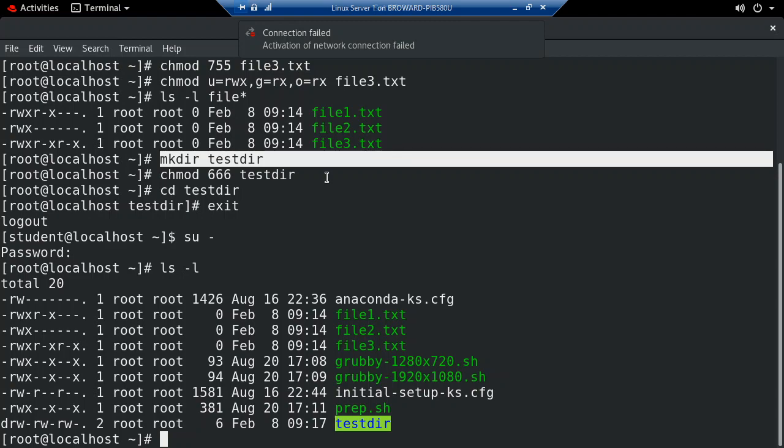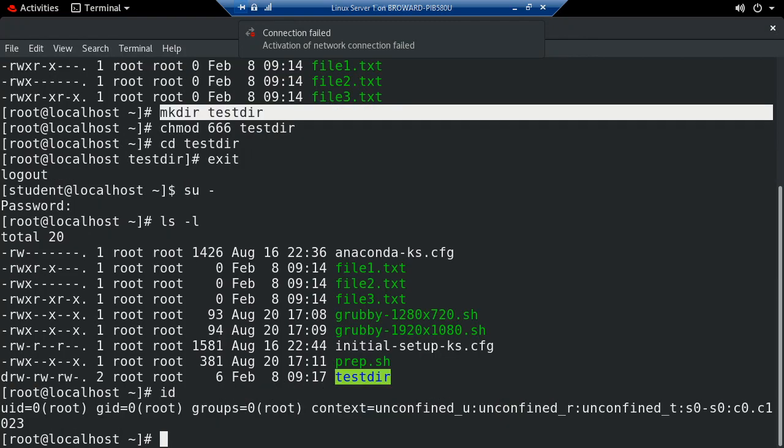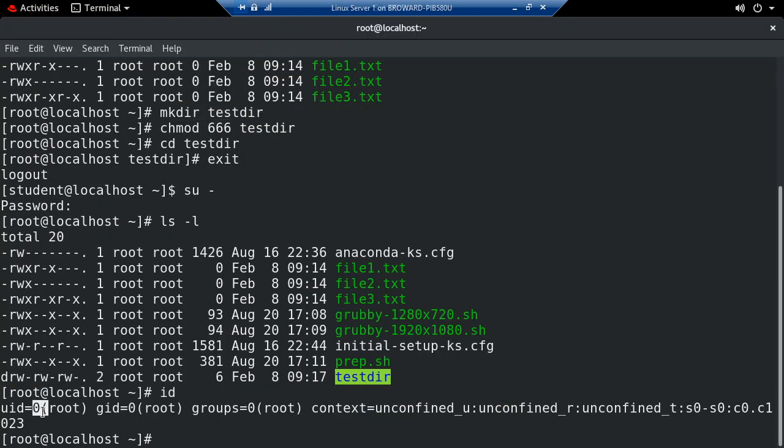Remember, a lot of the security stuff doesn't apply to root. The root user account derives its power from being ID 0. In the program, it is actually coded: if your ID is 0, let you go through. So root doesn't derive its power from being in a certain group, like in a Windows box. So if I type ID, I can see my ID is 0. In Windows, you can create an administrator group, then add someone to that group, and then they're an administrator. That's not going to be, if you add a user to the root user group, that won't give him root powers. Root derives its powers from being ID 0.